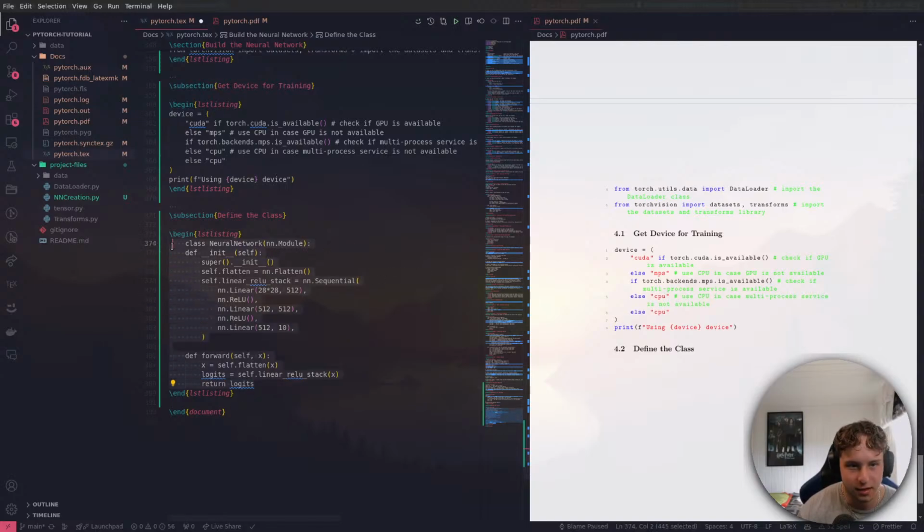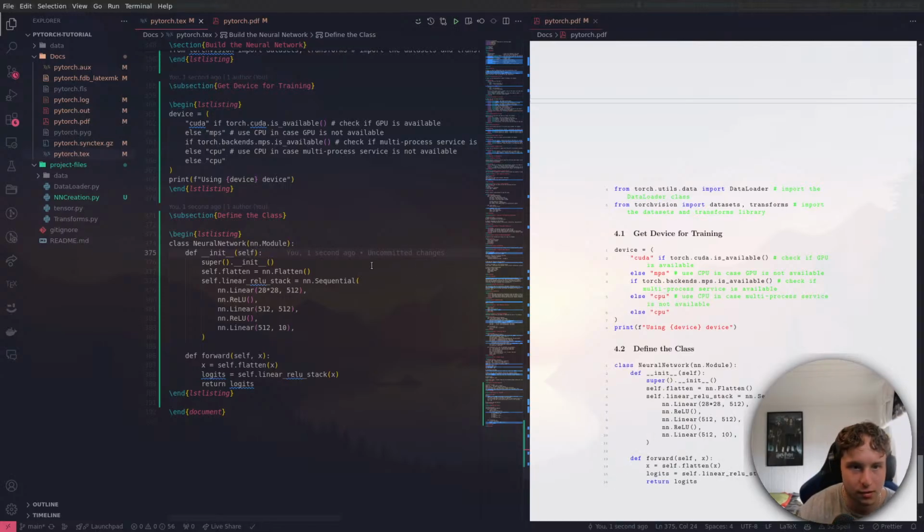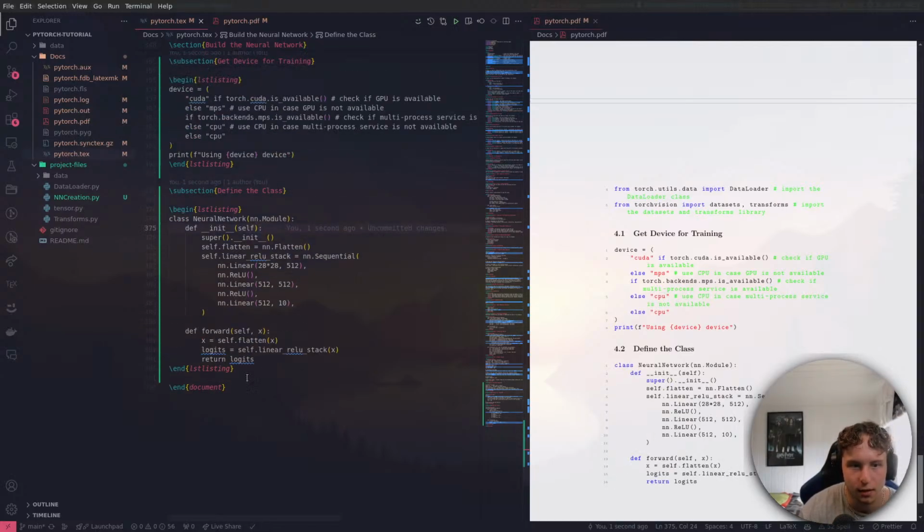And what this actually does is, wait, I have to do something like that. Nice. So this will obviously create the class itself, and we also have to have an initializing function, because otherwise it wouldn't be a class and the PyTorch library would probably scream at you. And then you have to have a forward.